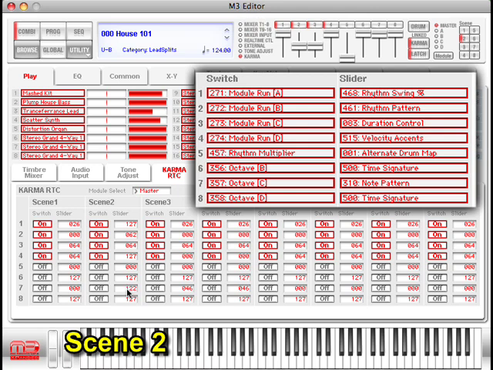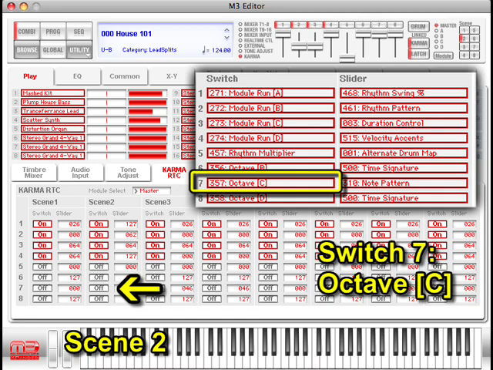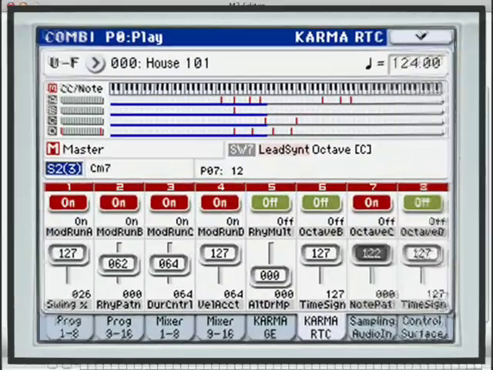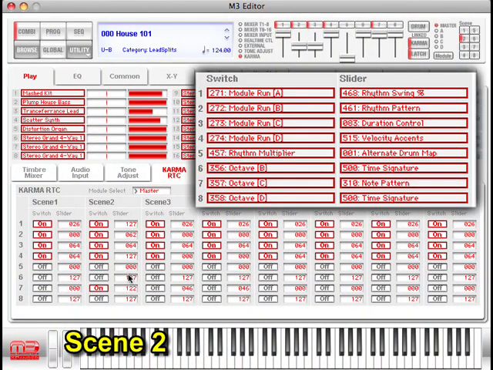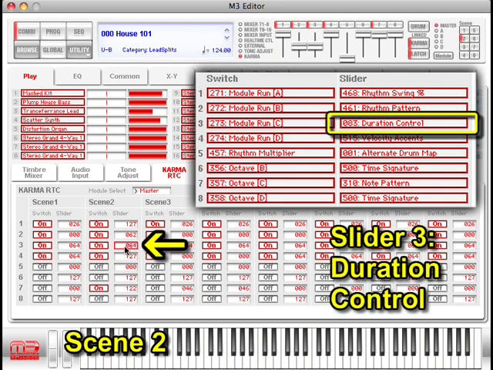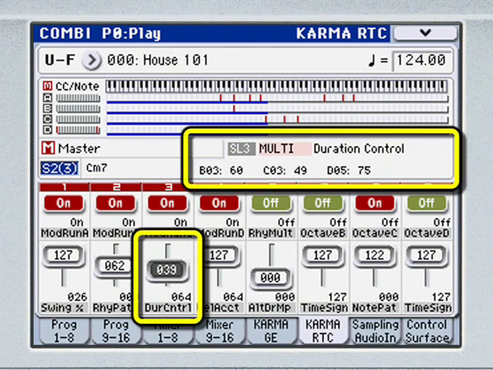And one other thing we can do here on module C is we can bring that out of the mix a bit by turning on switch 7. That raises the octave, brings it up 1 octave. Okay, and now that we've made all of our changes here on the master layer, let's go ahead and just tweak the duration. Bring that down to 39. And that just tightens things up just a little bit because we have a lot of activity going on.